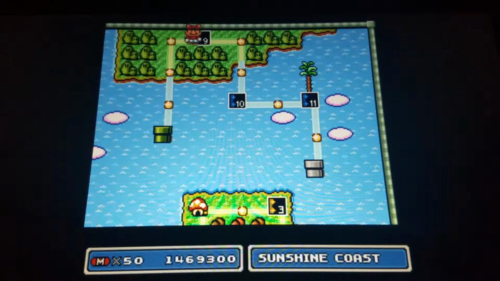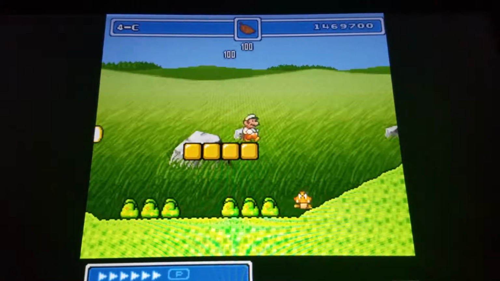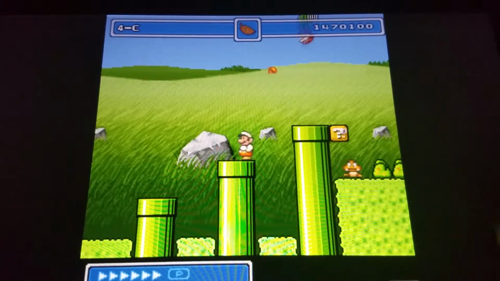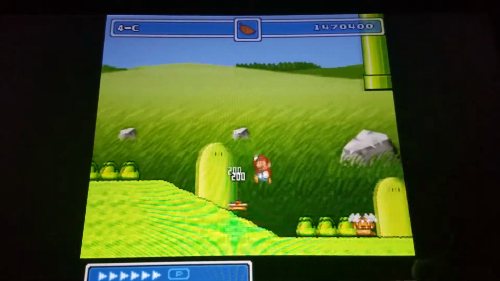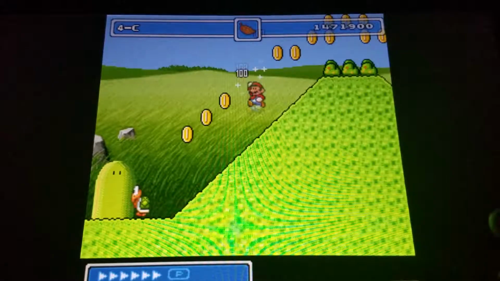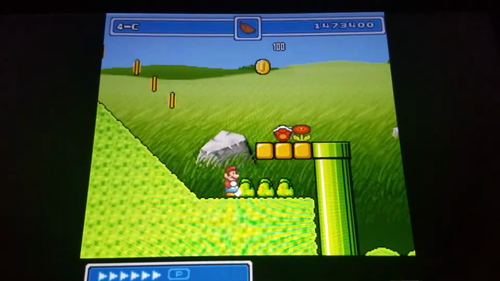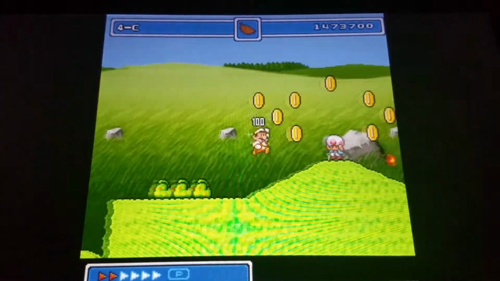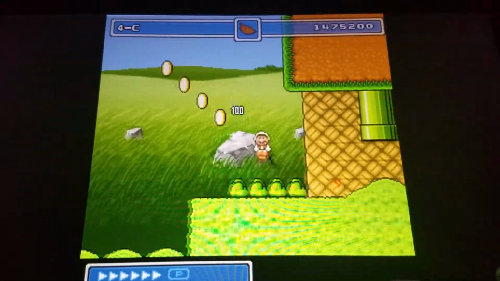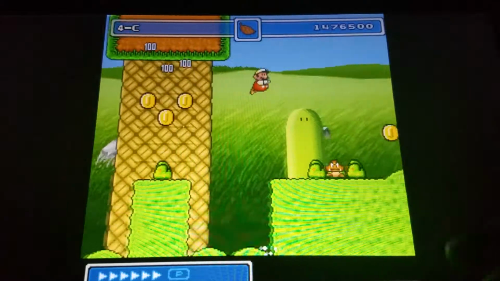4-C. This right here is my favorite level in the game. Something about the vibes that gives. Oh my god. I like to call it the grasslands, and there are no bottomless pits in this level, shockingly. Checkpoint. What a peaceful level. Got an ace coin, as I like to call them.